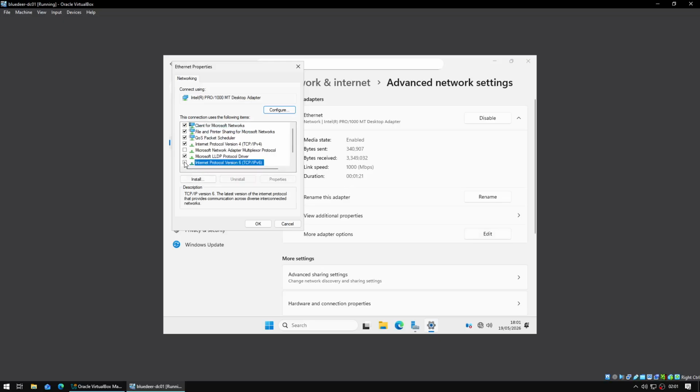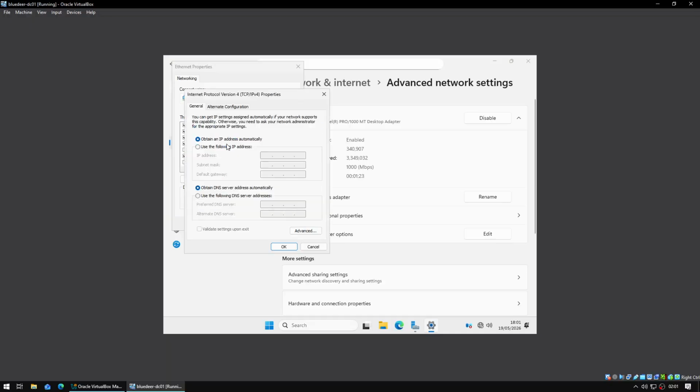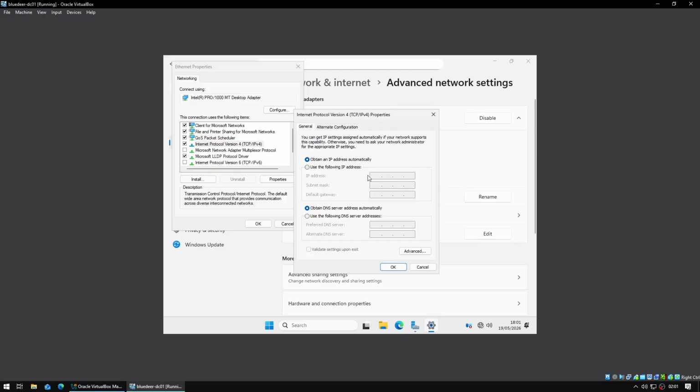I'm going to disable IPv6 and double click on IPv4. We're going to use the following settings for the lab network: an IP address for the server of 10.0.0.1, a subnet mask of 255.255.255.0, the default gateway being the same as the server, as this will be our router, and our DNS also being our server.